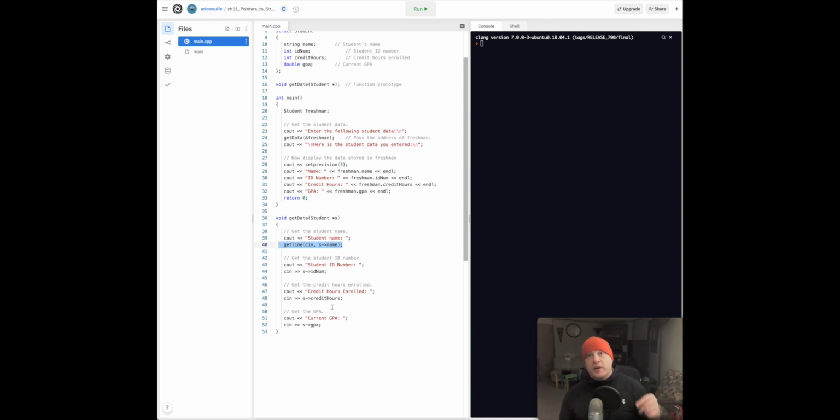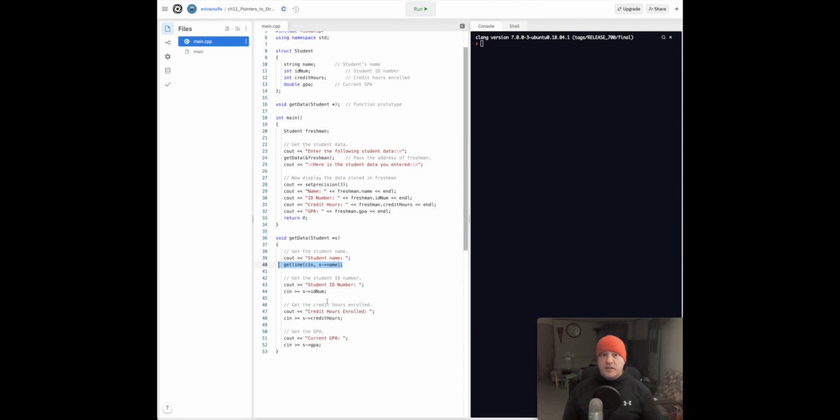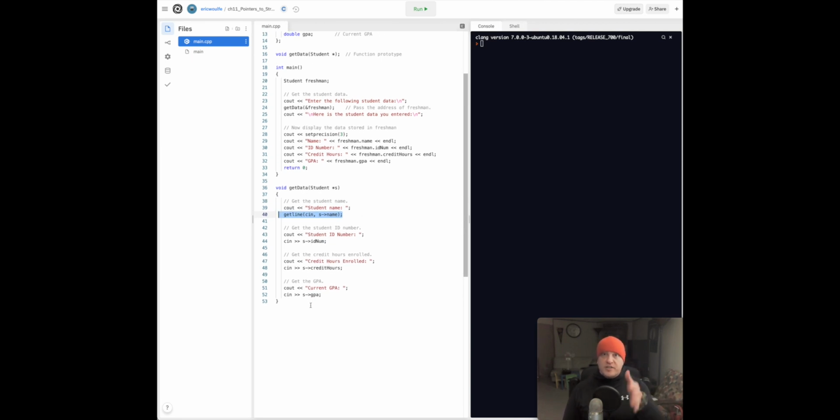We are ensuring that we are properly dereferencing the right portion of our structure. Instead of dereferencing the student structure, what I really want is to reference the member of the student structure, and in that case on line number 40 it's name.